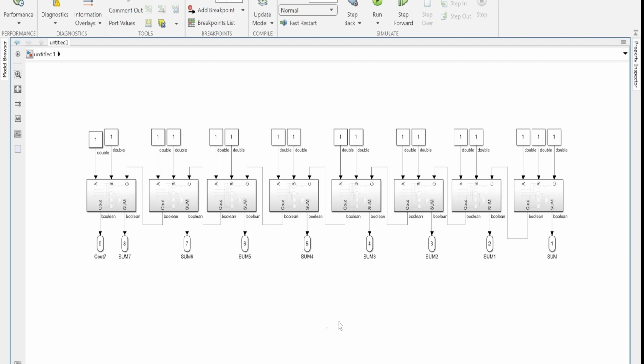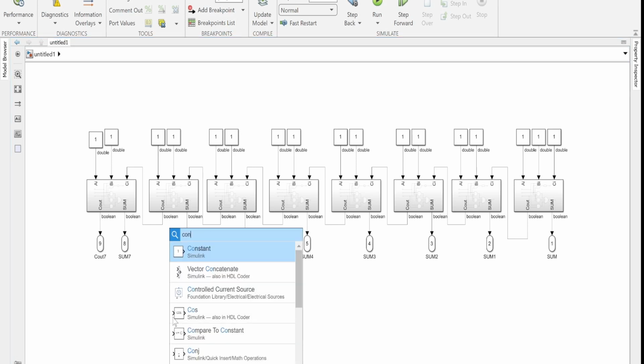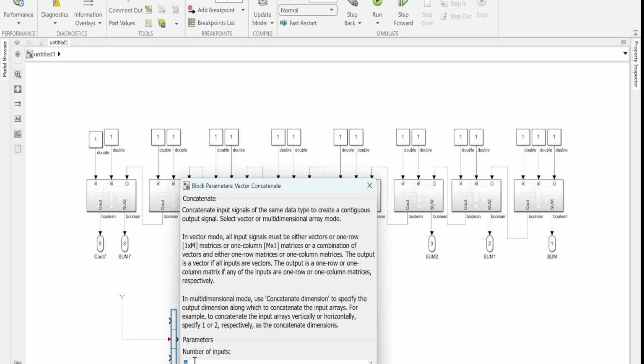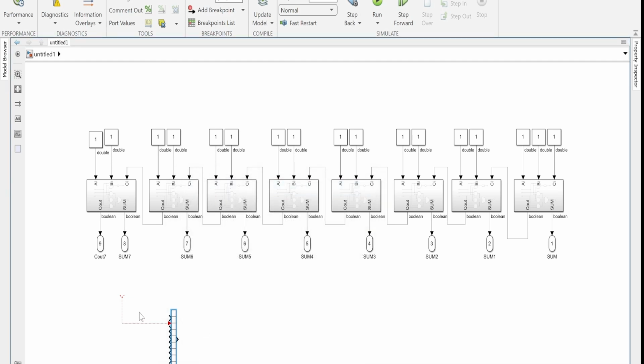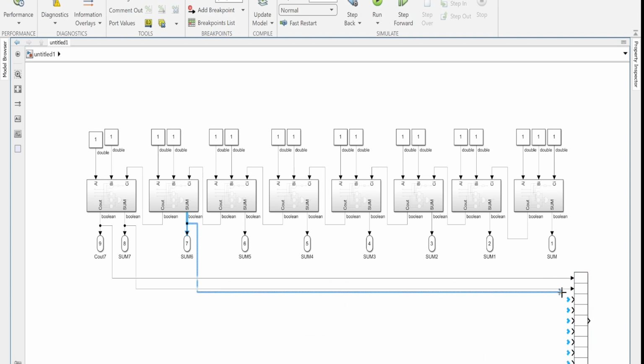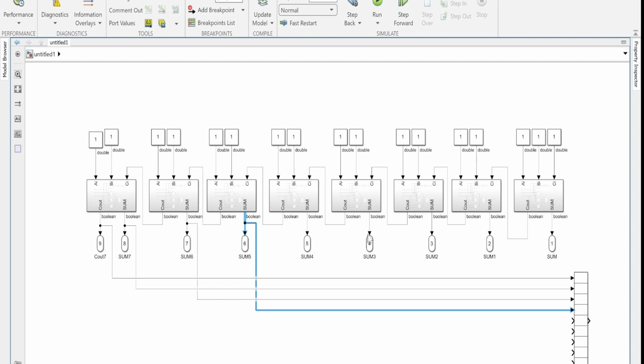So let's have it display, but before that we need to concatenate all of these numbers. So let's have vector concatenate, and since it's 9 bits, we need 9 inputs for this vector concatenate. Since we're going left to right, the carry out is the leftmost bit. So drag it here, and then we have the sum from this full adder, sum 5 from the 5th full adder, 4th, and so on.